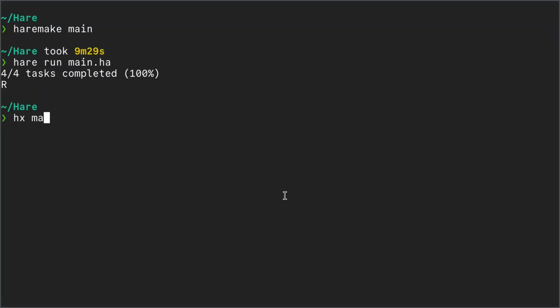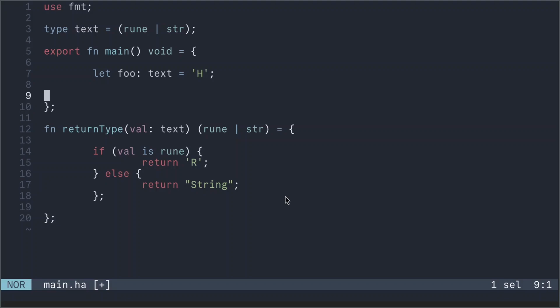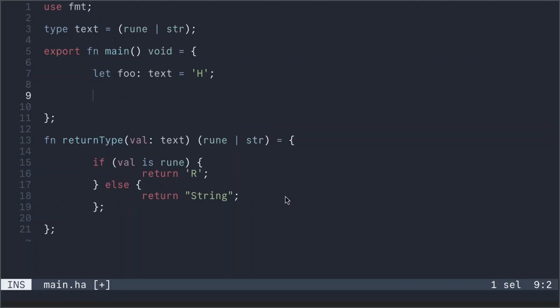So now here is where we get into pattern matching. Let me just delete this. We're going to create the match expression right here, and we use the match keyword.